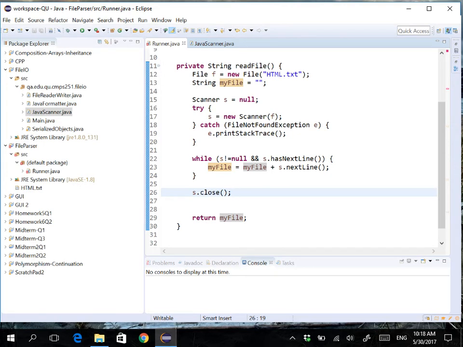What's happening when I'm doing next line? I'm reading the line, but I'm not reading the \n in the end. I'm putting it inside my string. And then I go and I read the next line. It doesn't have \n, so I'm making one big line actually in my string. How can I preserve the new lines? So you see what I'm saying? Or do you want me to show you an example of that?